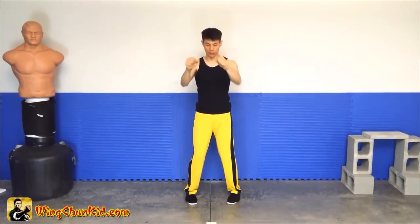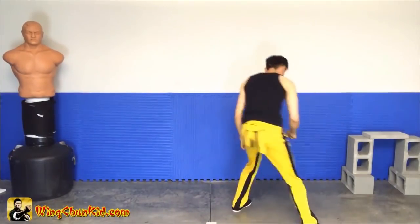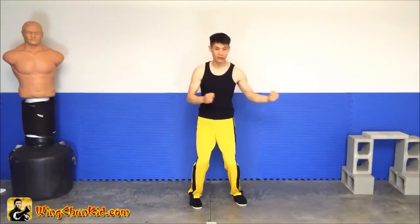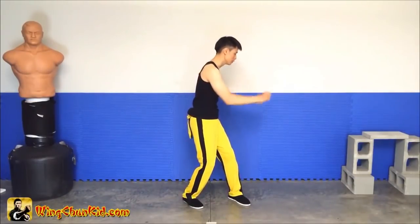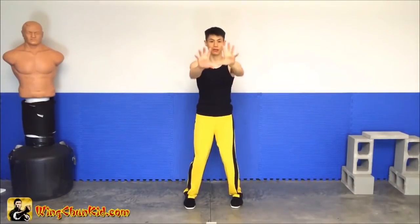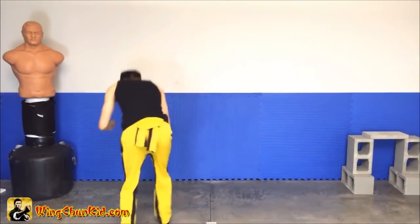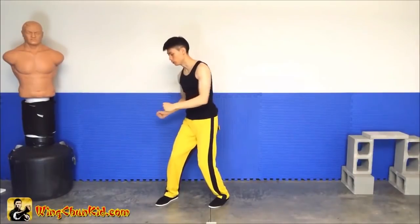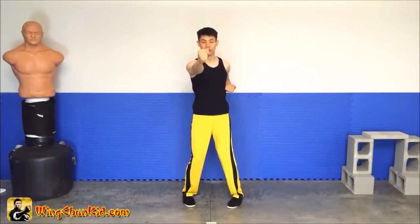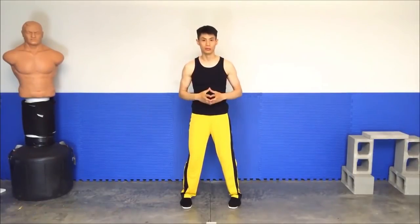Imagine you're grabbing a person by the collar — yank them down here. Now he's probably in this position. Yank them down there, and this punch is going to go straight into the space. You're probably going to make contact here already, but we're going to follow through and punch all the way through. Come up, grab, yank — now he's probably going to be like this because you just yanked him down. When you punch, you're probably going to make contact here, and then we're just going to punch straight through over to here. That's some details on the double grab.